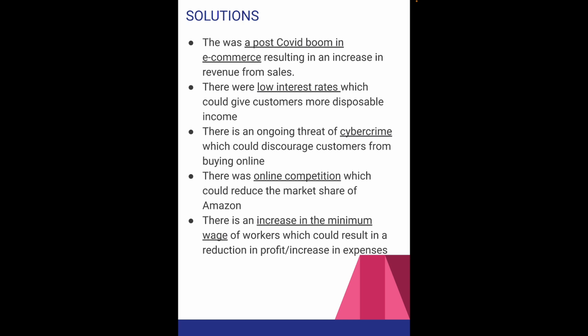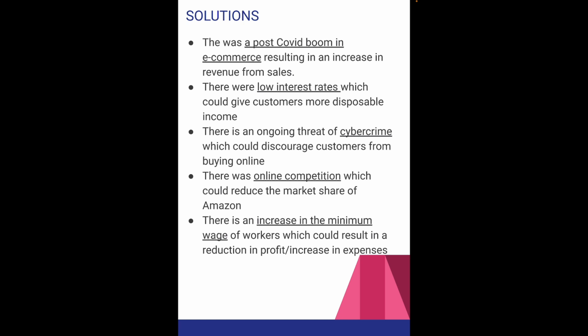We also know that there were low interest rates, so that's your what. Why did that have an impact? Because it could give customers more disposable income. We also had the threat of cybercrime. That's what the impact was, because it's a threat of cybercrime. And why is that an impact? Because it can discourage customers from buying online.